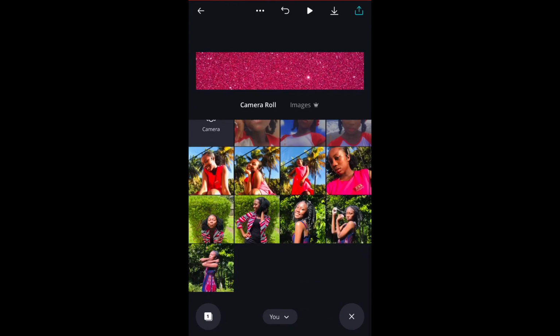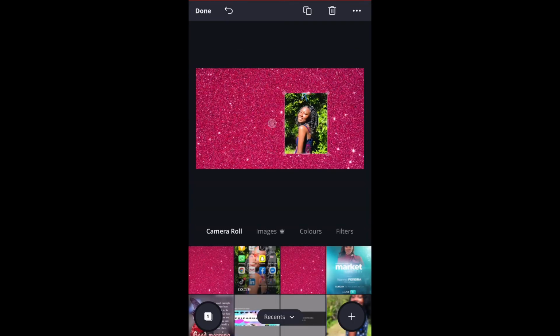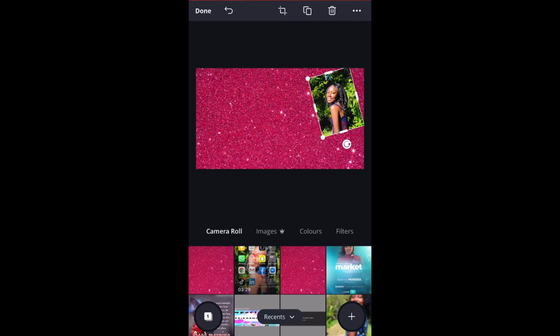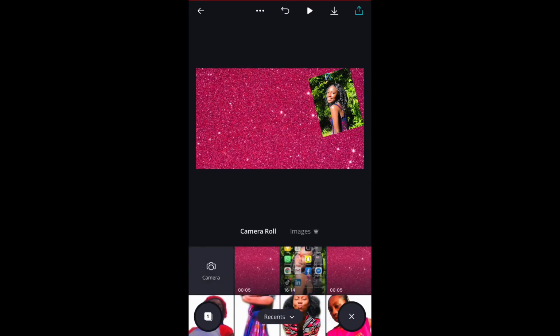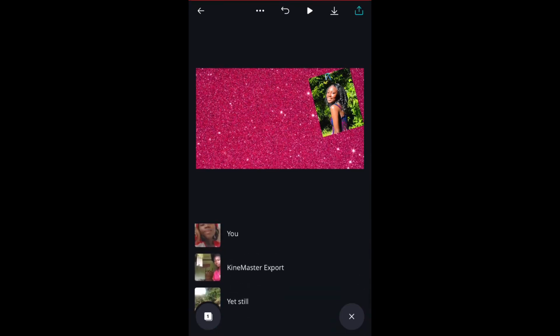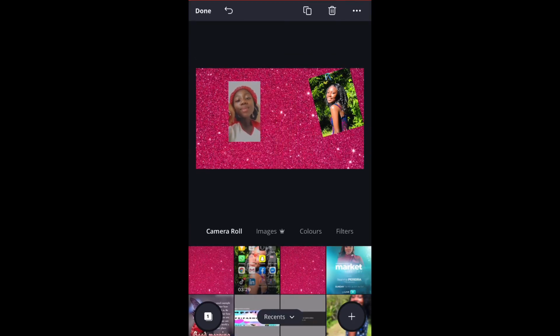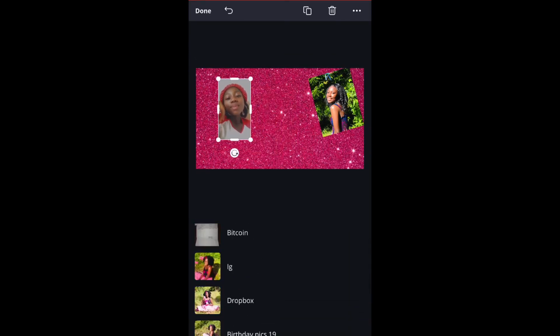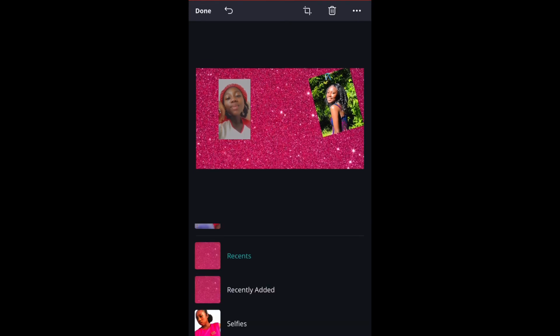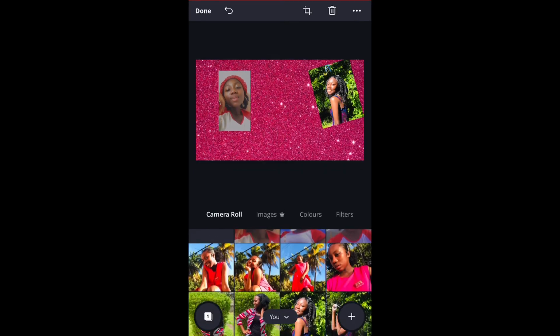I went to images and I added random images from my gallery, and I just scattered them across the screen. So this is the first picture. Yes, this is my first picture. I'm going to speed up the process a bit. So all I did was add images on the screen. Alright, so yes. Now here's the third picture.